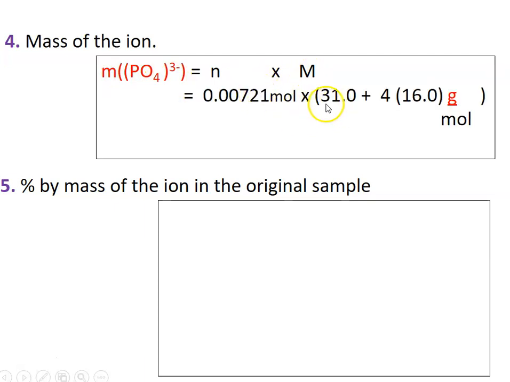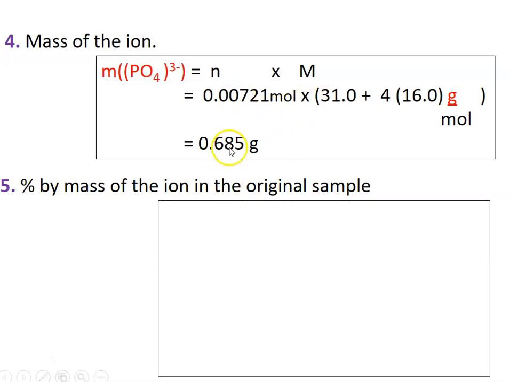So at this step, a lot of people are multiplying this by the first number in the molar mass and then adding this, which is mathematically wrong. Put this in brackets. You work out the molar mass first, one number, and then you multiply it by this. Okay? So work out brackets first. And you've got 0.685 grams.